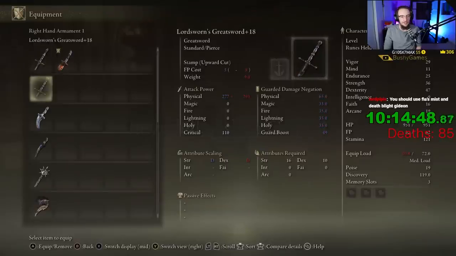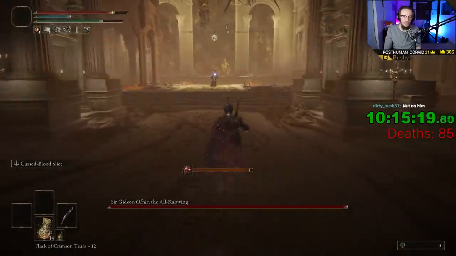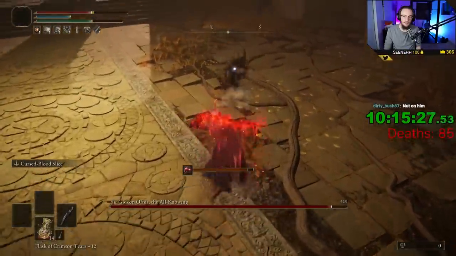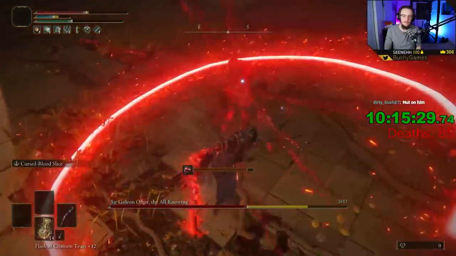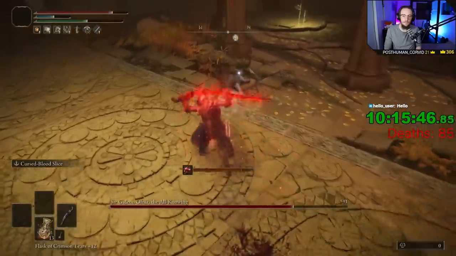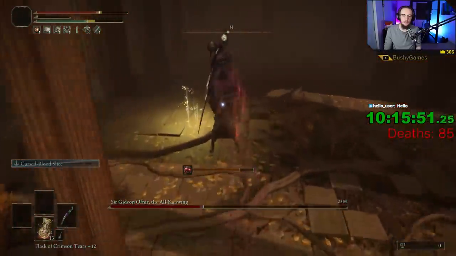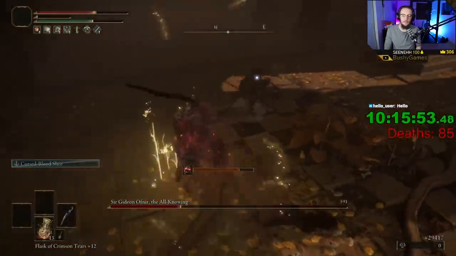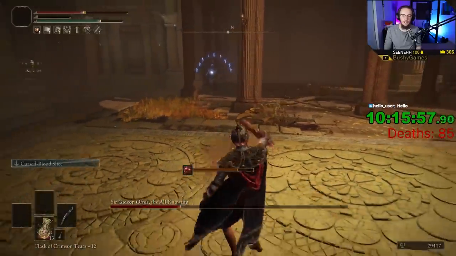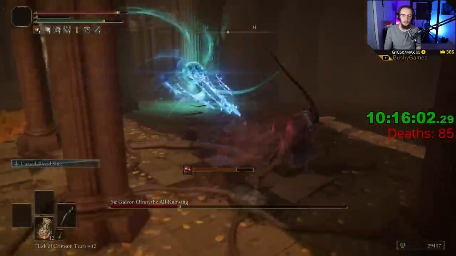So yeah, doesn't stagger him. Maybe I go get some blue flasks and just use the L2 on this. I feel like I wouldn't hate that. Like, that does not seem bad at all. Yeah, this actually seems really good. I just need some blue flasks, assuming I don't kill him here.